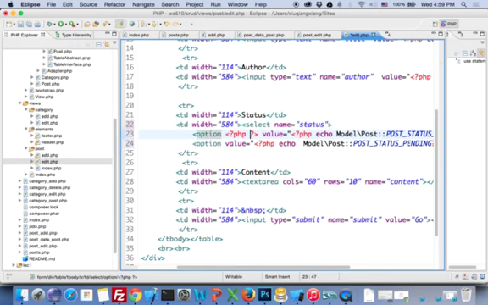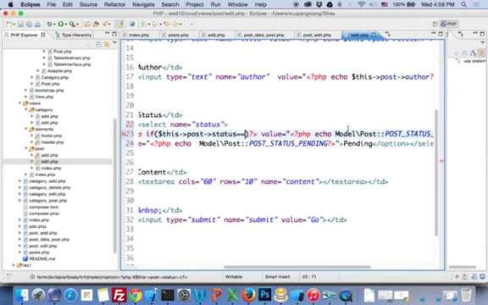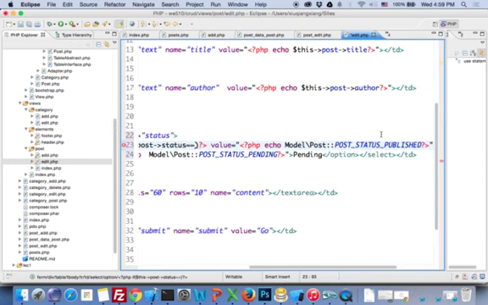If this post status equal this, then end if.